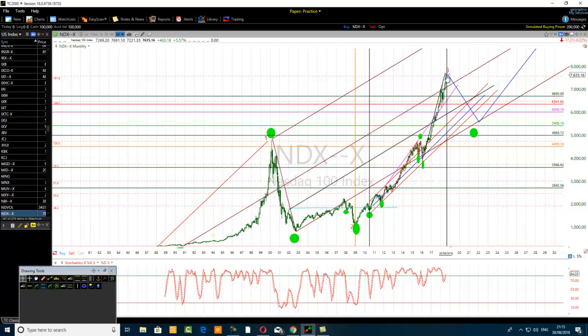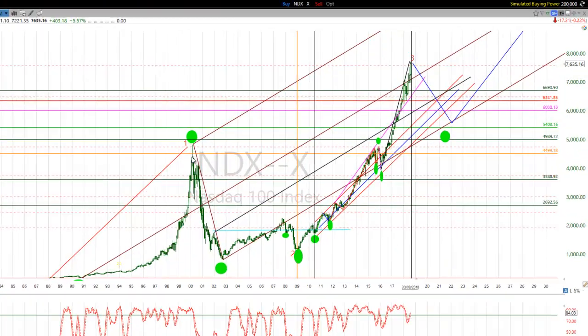The next Fibonacci hidden resistance level for the NASDAQ 100 is the one, which level? The 200% Fibonacci extension level. But because I don't have enough room up here to show you where the 200% level is, try to draw it if you can, or just remember that if it continues to go up more, we need to watch the 200% Fibonacci extension level of the move of the first wave from here to here.